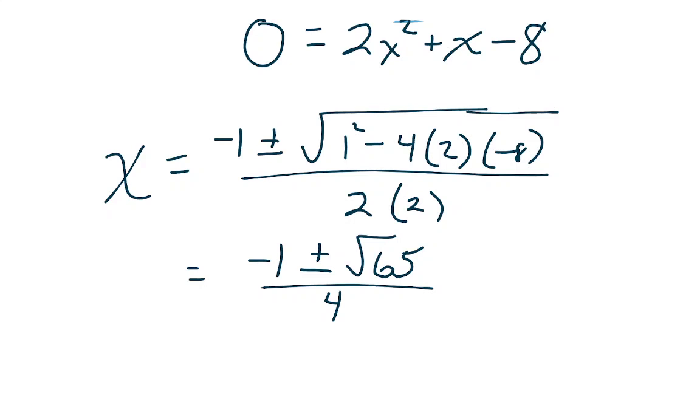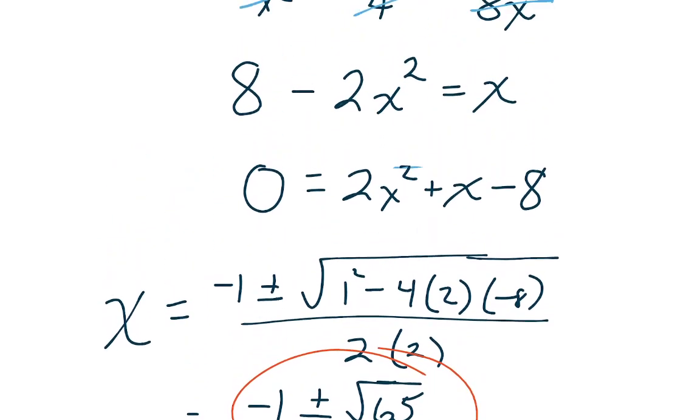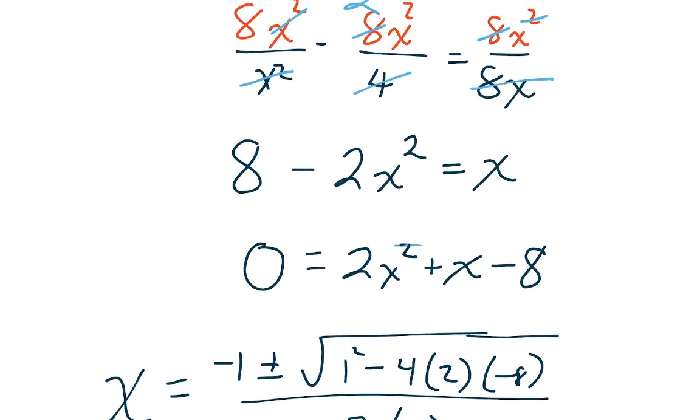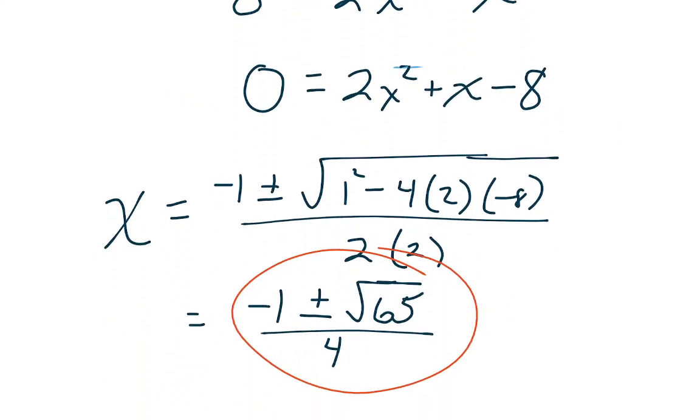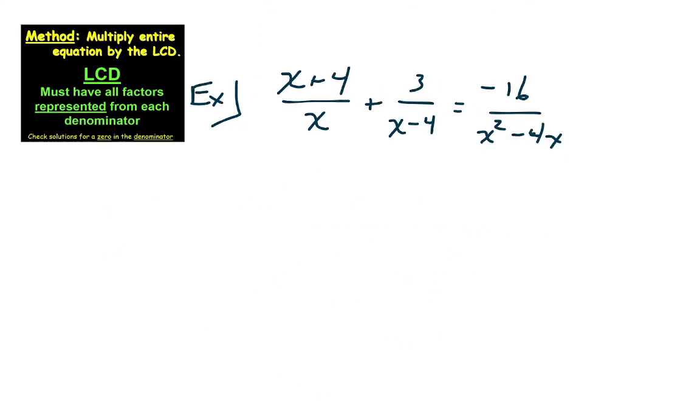And yeah, you can't really break any of that down. You can't simplify it. It does end up to be the solutions. And none of these numbers are going to make the denominator equal 0, because the only thing that's going to make the denominator equal 0 would be a big old 0 or another big old 0. So we're good. Rational equations, LCDs. Let's try another one.